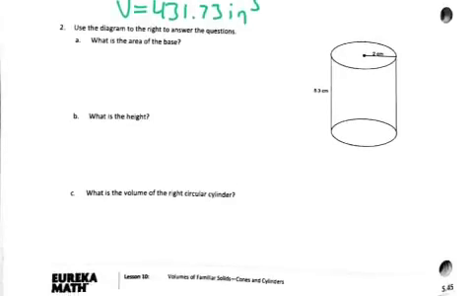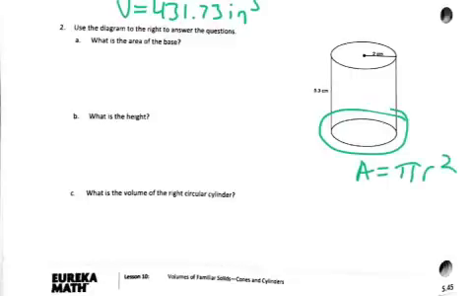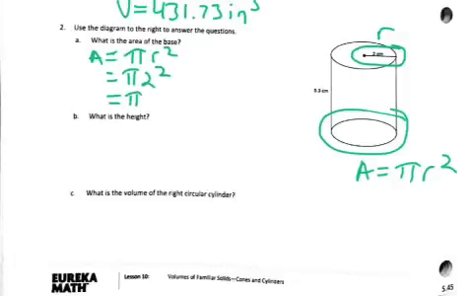So again, here we're dealing with a cylinder. So we need to find the base area. And the base area is pi r squared. And do they give us the radius or the diameter? Well, it's only halfway across, so this of course is our radius, so we're in good shape there. So the area of our base is going to be pi r squared, which equals pi times radius, so it's 2 to the second power, which equals pi times 4, but I know that just sounds weird, so I'm just going to say 4 pi as the area of our base.